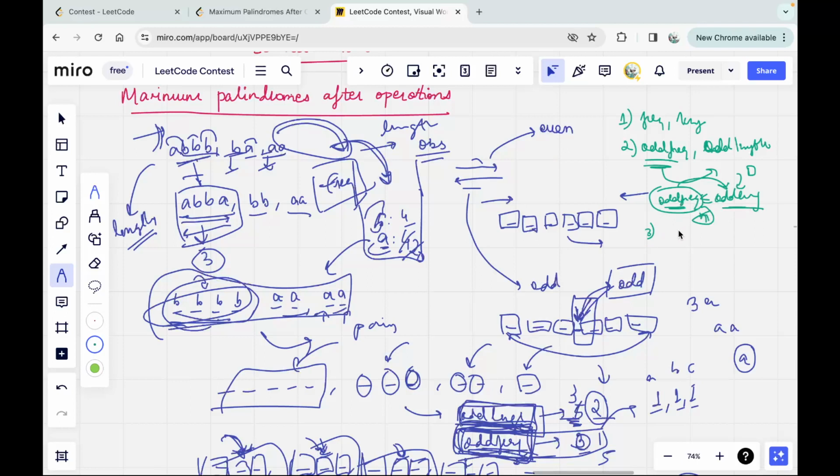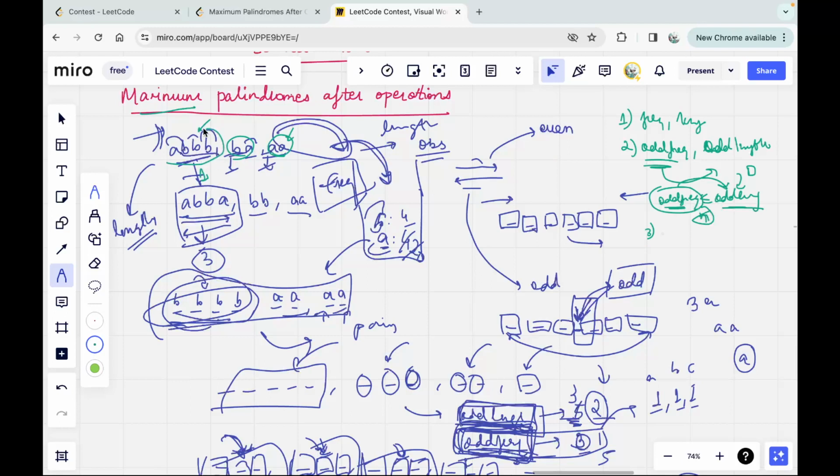That means there would be some characters remaining, and if I try to fit them in anywhere, I would be making them non-palindromic, right? So if I'm making them non-palindromic, I said start from the largest length string. Why? Because if I start with the smaller strings, then we would not be getting maximum palindromes. In the largest string, if I take 4 characters, and here we only have 2 characters, I'll be consuming these 2 strings and the answer would become 1.